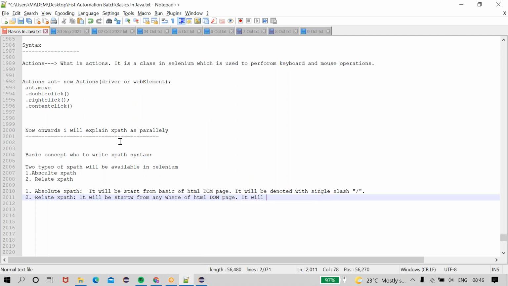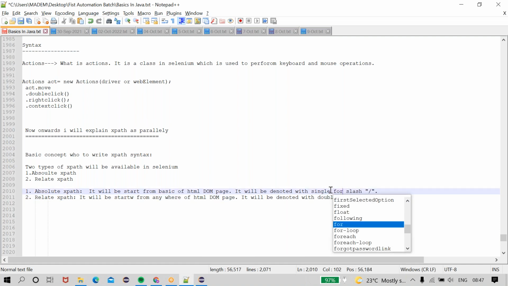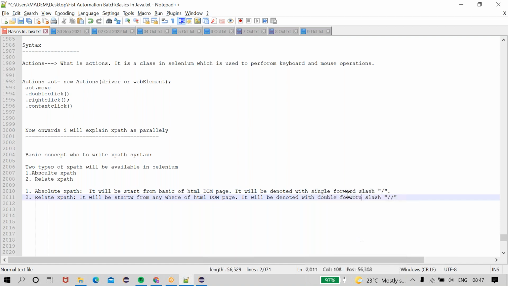It will be denoted with the double slash, double forward slash. This is forward. Okay, guys. Double slash, forward, single slash, double slash.